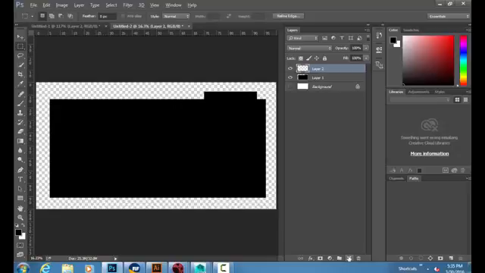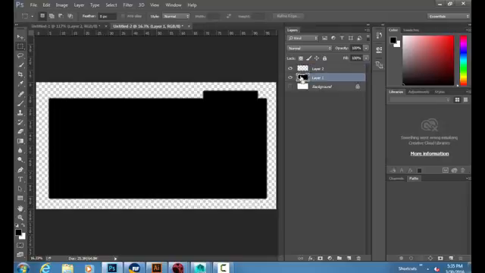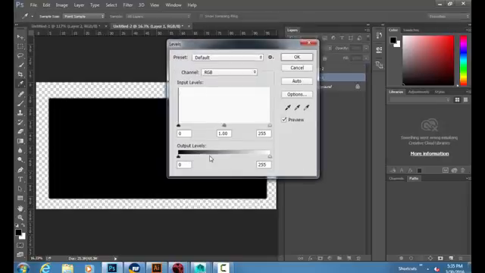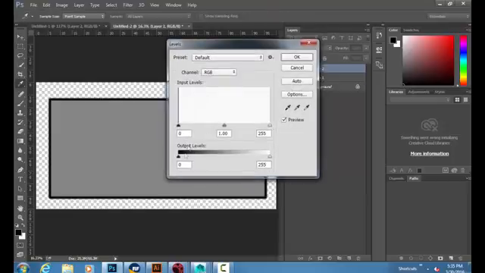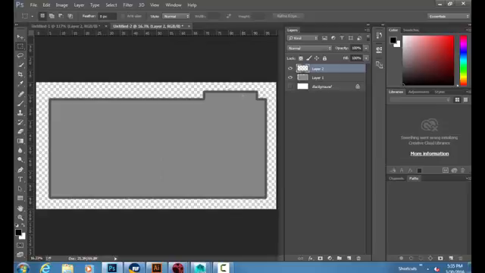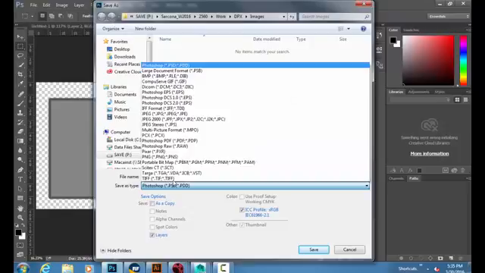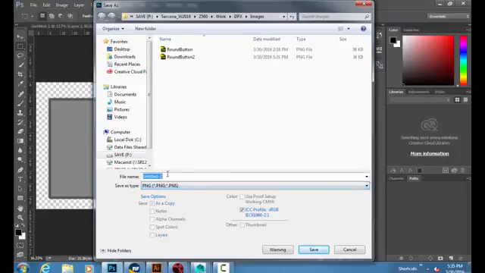I'll make a new layer. I'll make this dark so that it's black. I'll go back to this one. I'll just do a levels on it and just pull it down to a lighter color. I'll probably lighten this one a bit too. There we go. Okay. So just really quick, there it is. So now I'm going to save this as a PNG. And I'll call this screen BG.